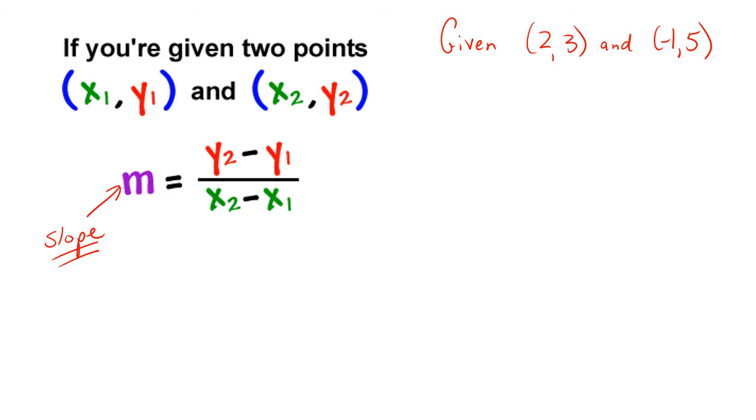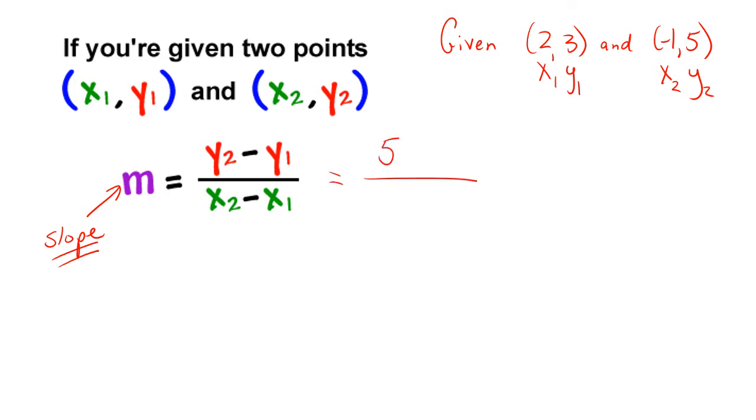What I do first is I label the x and the y, because x is always the first number, y is always the second number or coordinate. Now in that first ordered pair, I put little 1s there just as distinguishing they came from ordered pair 1. And the second ordered pair, I put little 2s. Now I'll substitute into this formula.